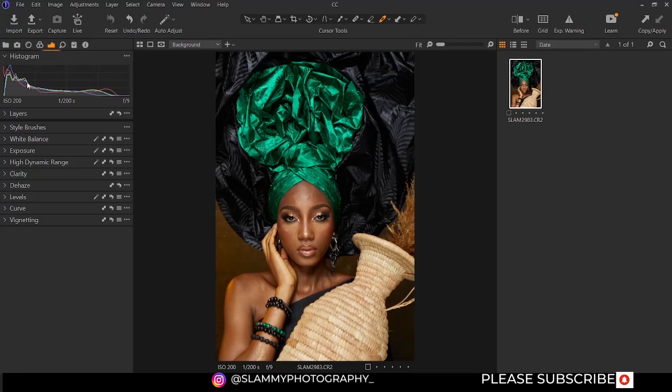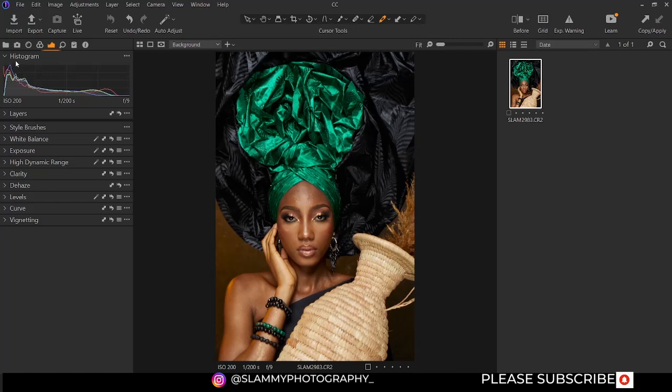Right here in the histogram, you can see right now that we have higher bars in this left corner, which is the dark point or the black point of your image, which is the shadow area. And then for the white point, which is the right side of the histogram, we have less information, which indicates that the image is slightly underexposed. So when we go through the editing, when we go and balance things out, you see that this graph is going to stretch out to show that the tonal values have now been balanced across the tonal range of the image.